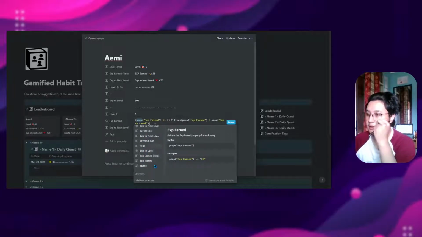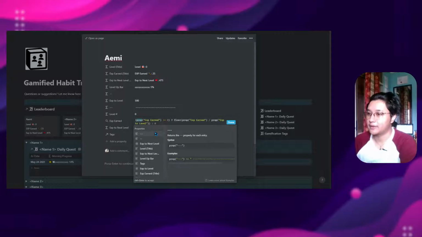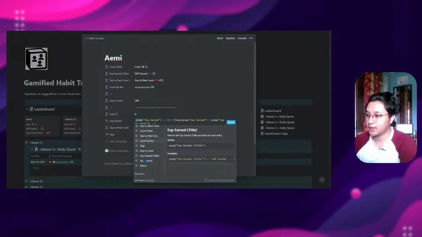Yeah, it basically shows all the properties that we have created. So it doesn't show me the exp to next level is a number, and this is all text, and exp level up bar is text. So it is showing me that is text, and it's probably showing me here is a number.